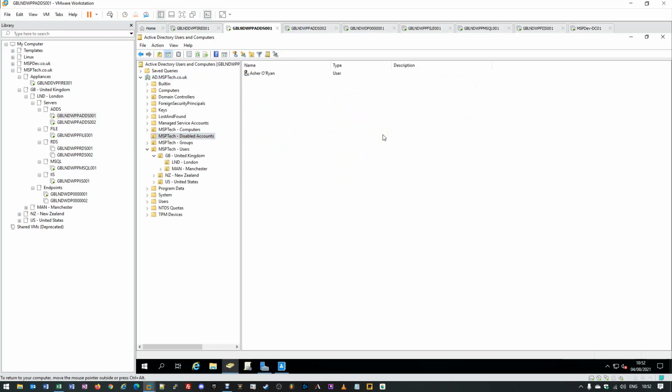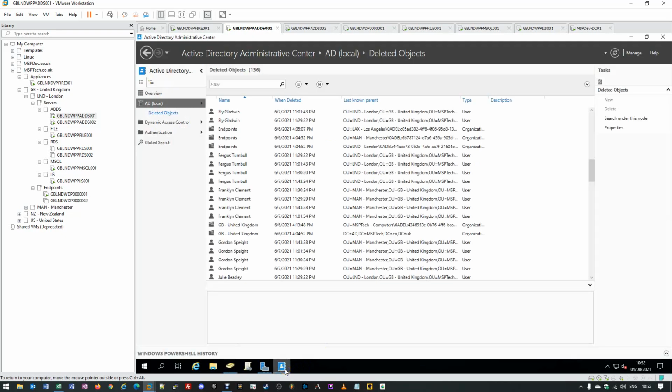There is a time period for the Active Directory recycle bin, which is what we've been using here with the Active Directory Administrative Center. And if you recall, the reason this is enabled is because we enabled it when we first built the Active Directory domain.